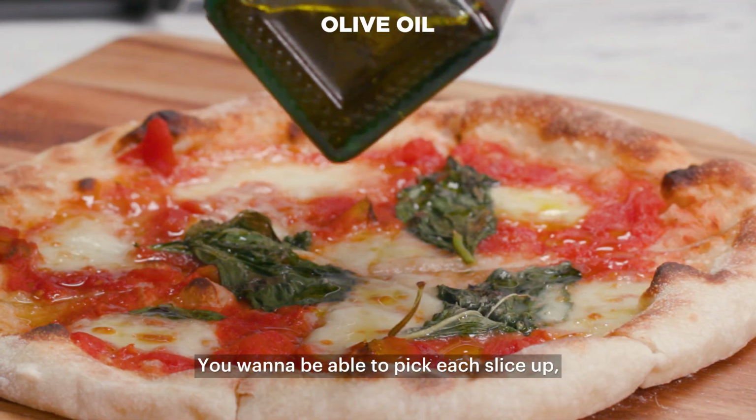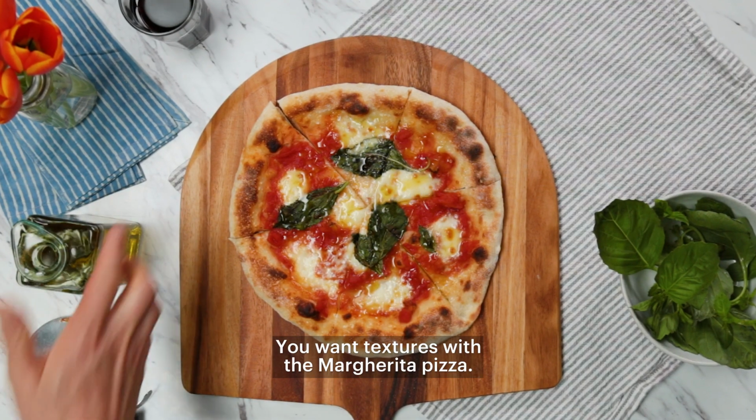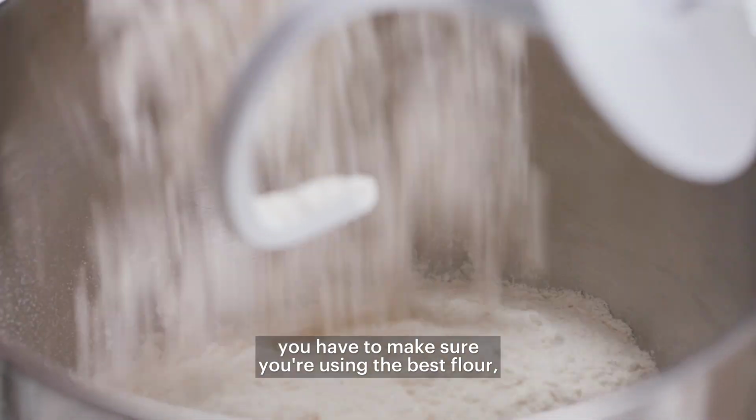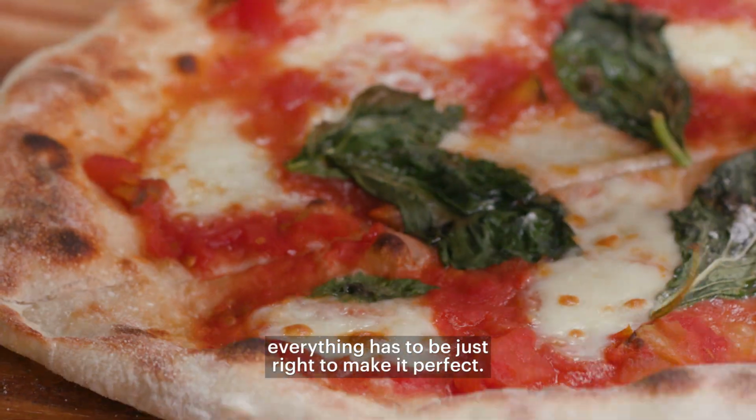You want to be able to pick each slice up. You don't want it to be floppy. You want textures with a Margherita pizza. Because it's so few ingredients, you have to make sure you're using the best flour, the best mozzarella, the best basil. Everything has to be just right to make it perfect.